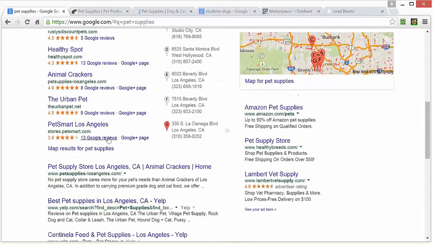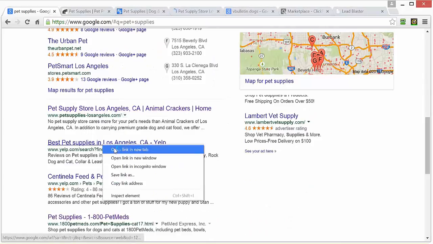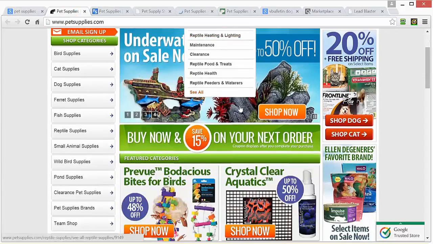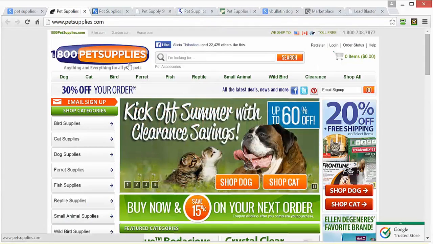These are local businesses, so I'll skip those. This is Yelp, so let me skip the Yelp ones. And we'll just check these out. These are sites that are ranking in Google for pet supplies, so they're probably getting a good amount of business.